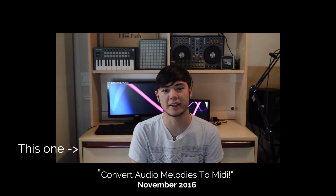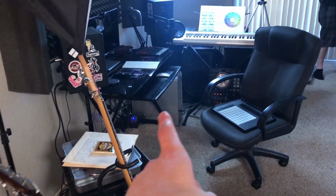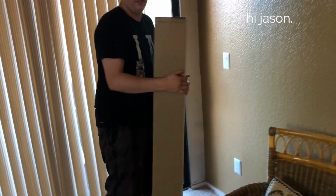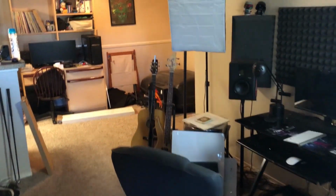Hey guys, this is Julian of Julian Gray Media. Clearing this space out and then putting another desk here. This is all gonna be changed to a new desk, and that's what he's holding right there. Say hi to Jason. We got some cool stuff. Yep, and that's a new little thing to hold records. Next step is to move that storage container.